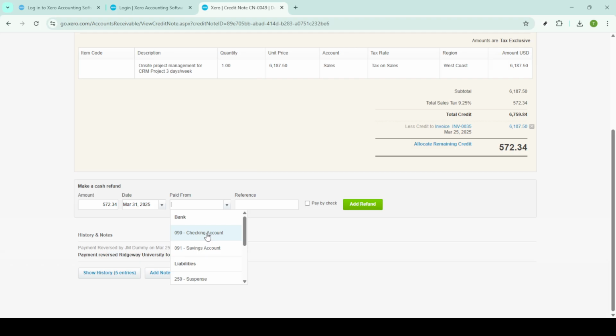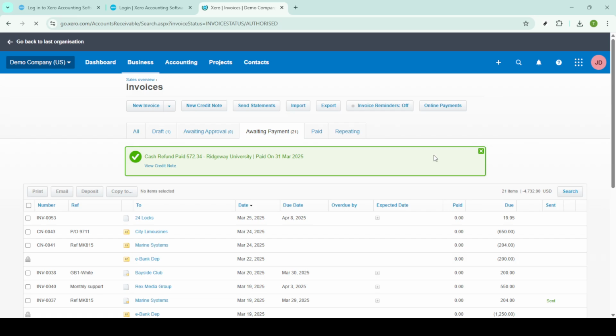After setting the date, you need to decide which account to use for the refund. This choice usually aligns with where you wish the funds to be drawn from, such as your primary business account or a specific refund account depending on how your finances are structured. If you desire, you can also include a reference note. This could be the reason for the refund or a transaction ID, whatever might make it easier to track in the future.